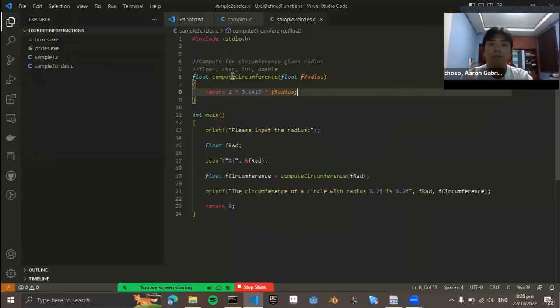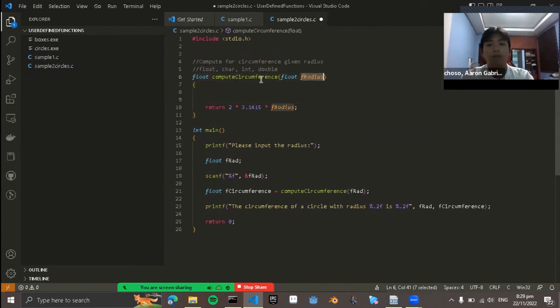If we are computing, if the function has return value, be sure to return a data type, a variable of the same data return type specified.